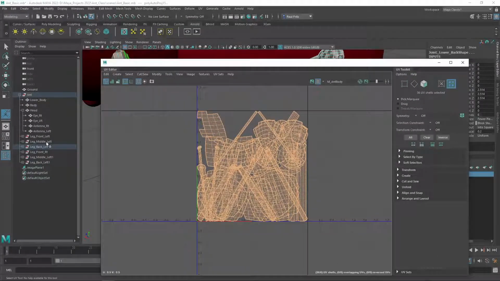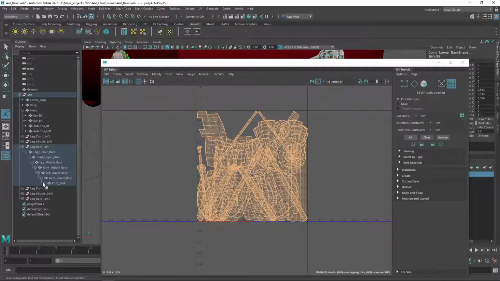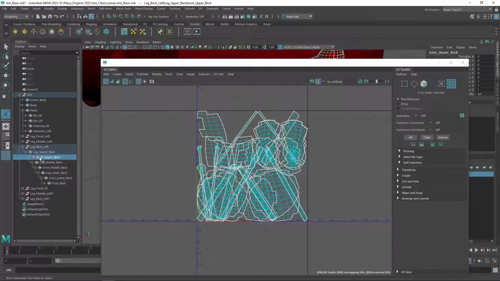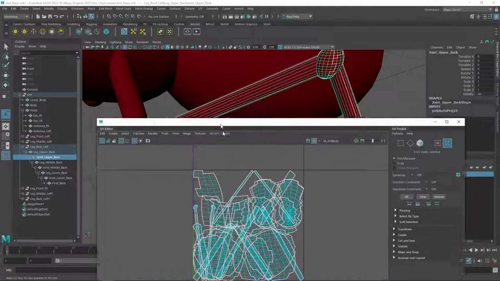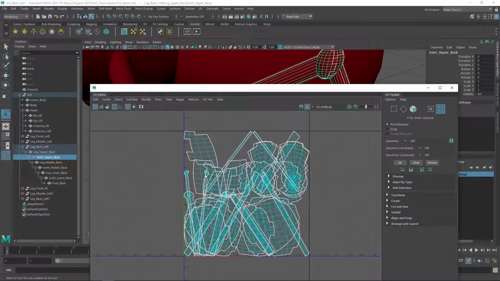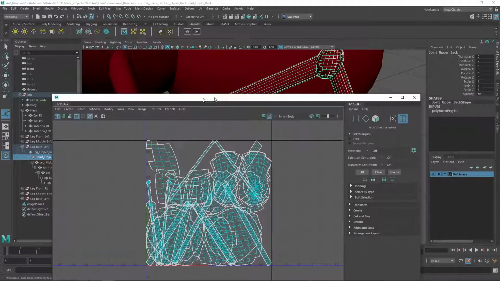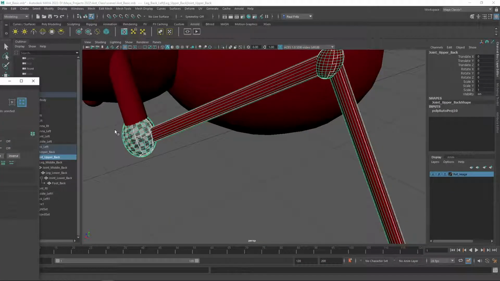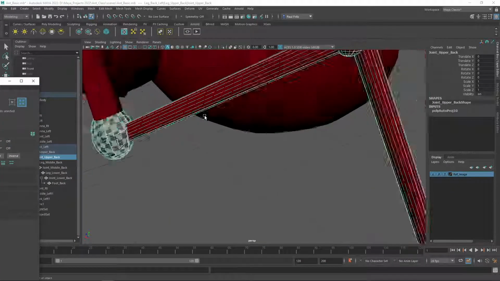And we could scale those, and I'll show you how to scale them real quick. Everywhere where I have the joint, where it says joint, if I select that joint there, it's not going to deselect everything for me. All right, we're going to leave them alone for right now, but one thing you can do is scale these to match the scale of the rest of the leg.